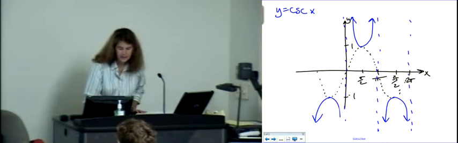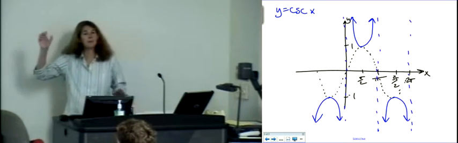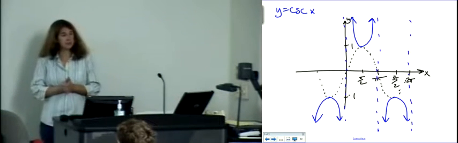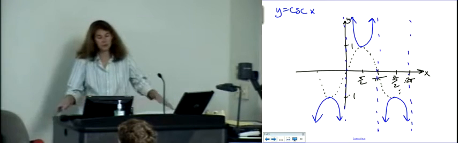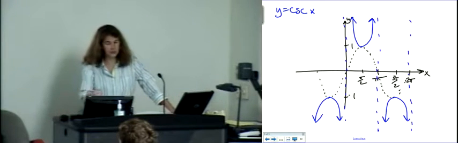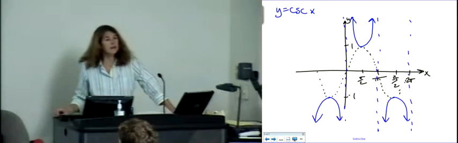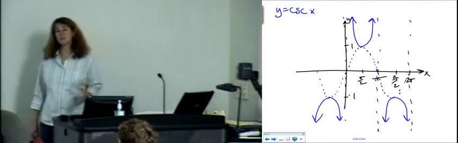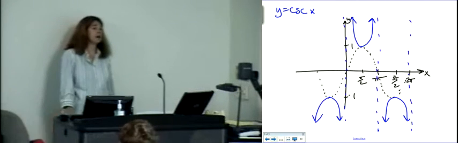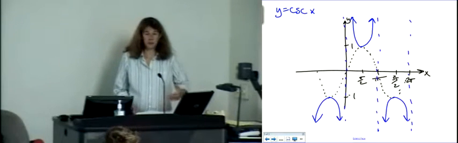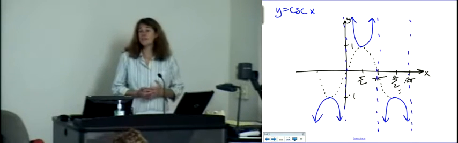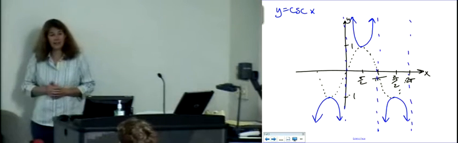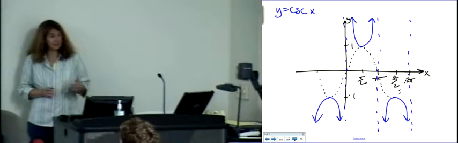The actual graph we're looking at here is all these opening upward, opening downward parabola shapes with the asymptotes in between those. Okay, that's what we're actually looking at for the graph of the cosecant. What we want to remember about that is where the cosecant's undefined. The cosecant's going to be undefined when the sine is equal to 0, because cosecant is the reciprocal of that sine. So if the sine function is equal to 0, then the cosecant will be undefined and have vertical asymptotes on its graph at those places.